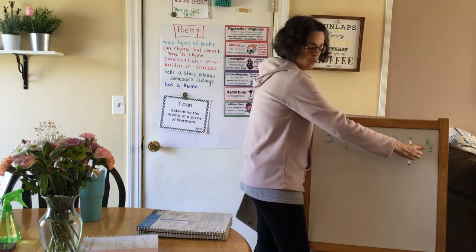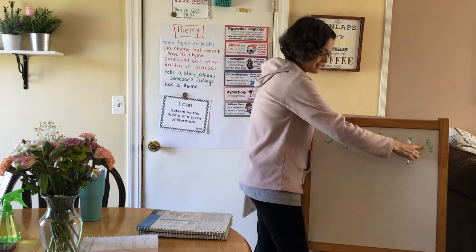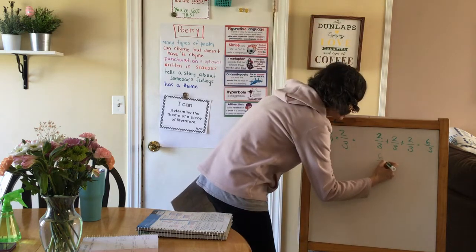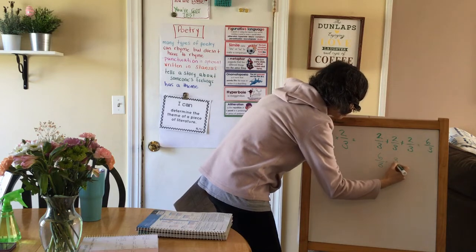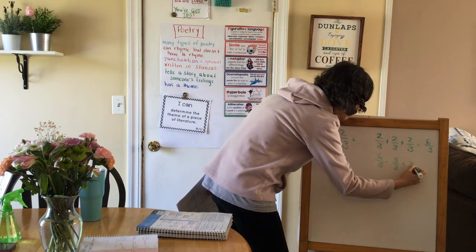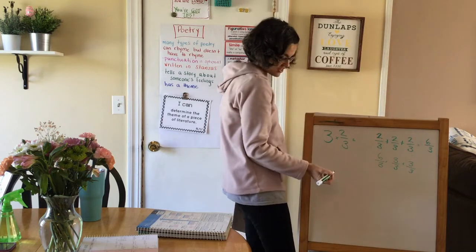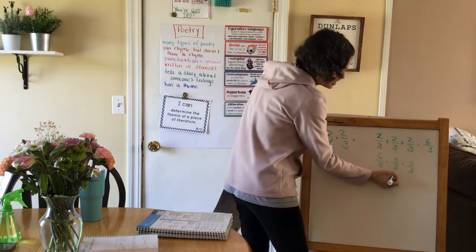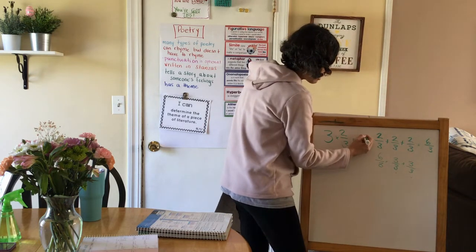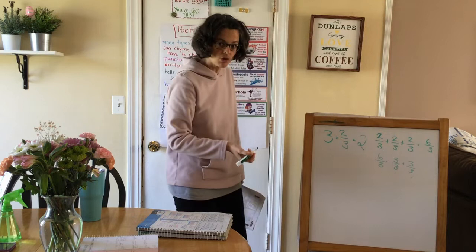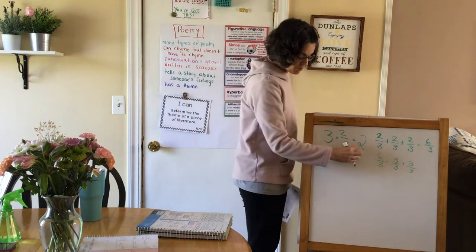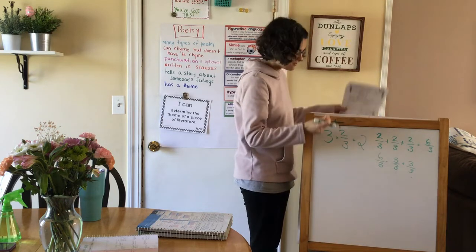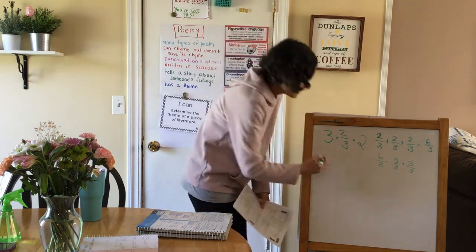Now, what's wrong with 6/3? It's an improper fraction, so I need to pull out those whole numbers. All right, when I do that, I get 1 whole plus another whole, and there you go. That's it. I just have 2 wholes because 3/3 and 3/3 is equal to 6/3. So my final answer is 2 wholes. Okay, if it's a whole number, make sure you're writing it as a whole number, as big as a whole number.